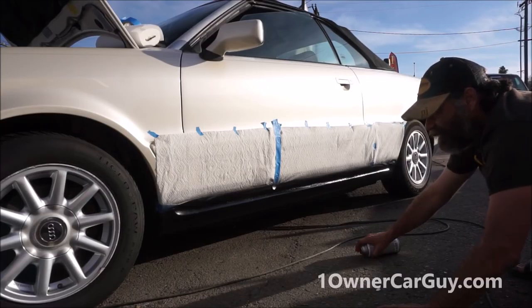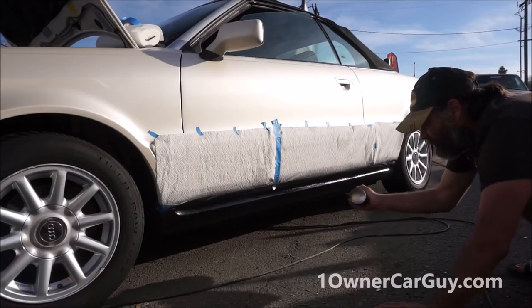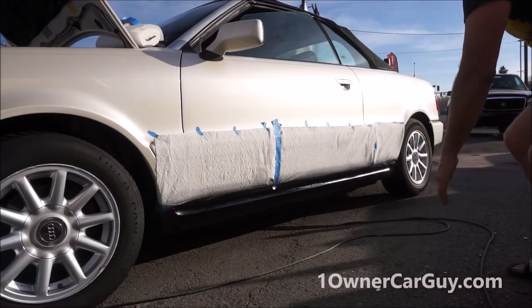Looking good, man. It is looking good. I'm going to let that dry a bit. And right along that line, I want to hit it again.